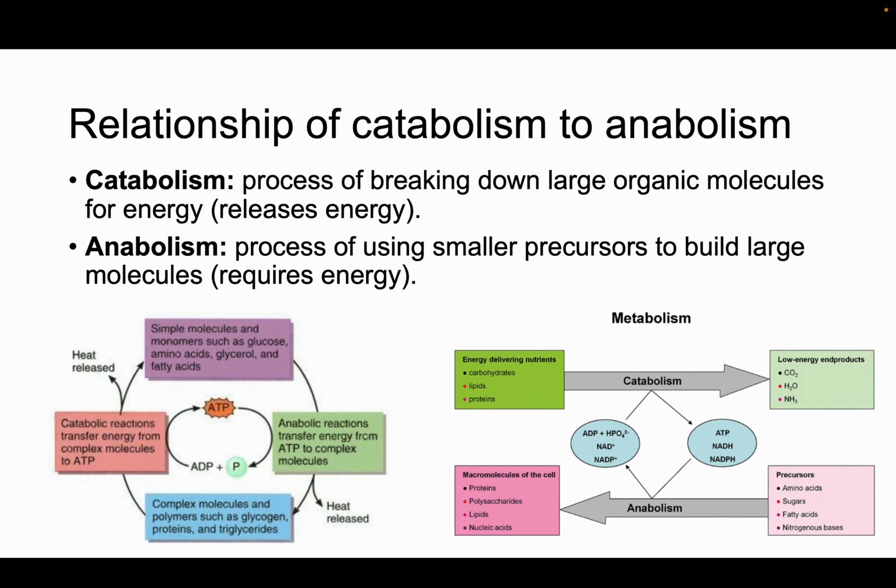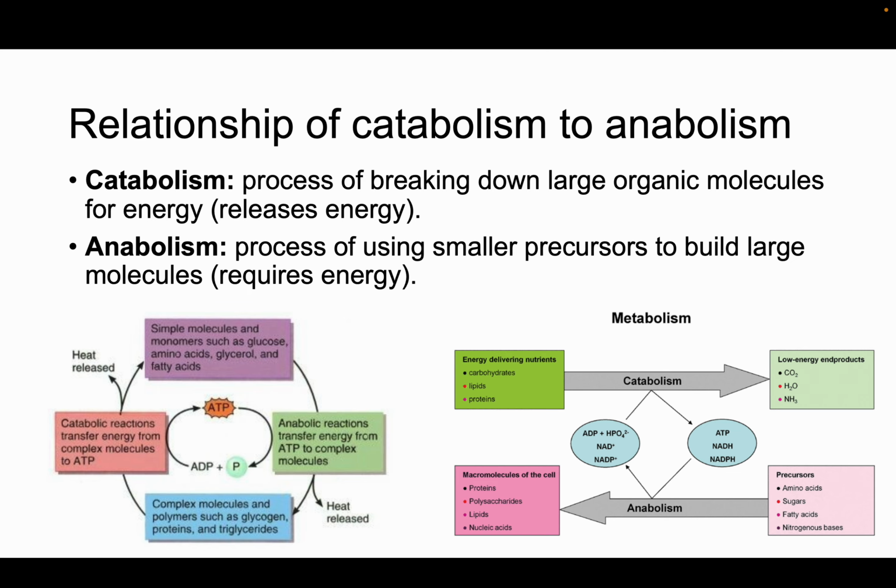So, an example of catabolism is you taking in bread. Bread is made up of carbohydrates. Now, in order for us to function, we need glucose. So, the carbohydrate that you consume from bread is broken down by the cells in your body into glucose, which is the molecule that can then be broken down into ATP.